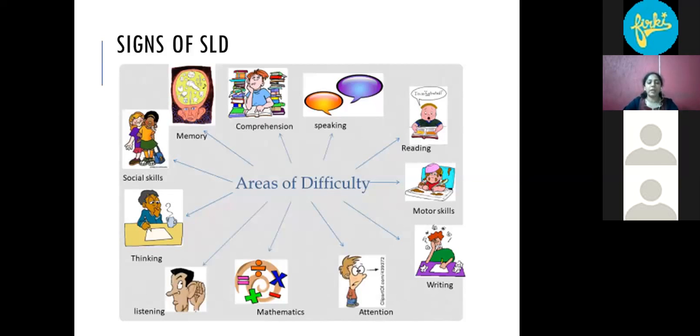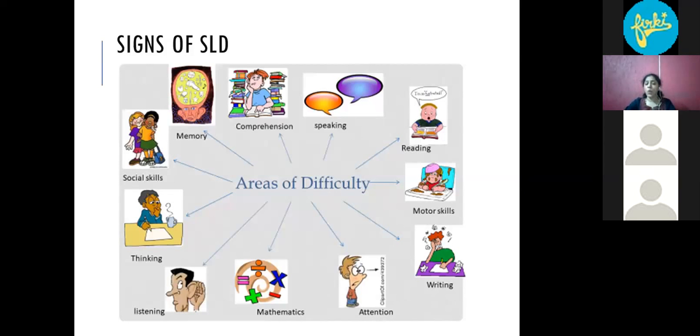Difficulty remembering, difficulty rehearsing, difficulty producing information when demanded, memory issues. Again, just an indicator of specific learning disability. Comprehending what is read, comprehending what is being told, making sense of what is being communicated, comprehension issues. So some or the other of these problems that you see are indicators of specific learning disabilities.